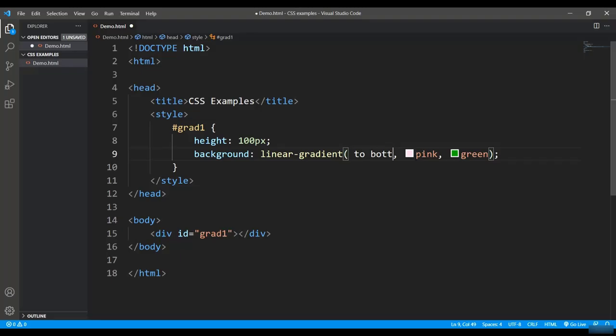So these are the couple of directions, like from top to down, from left to right. Similarly, you can give the styles for the diagonal gradient colors also. For that you will have to tell a couple of directions, like left top, that is the starting position. All right, so let's see the browser output.